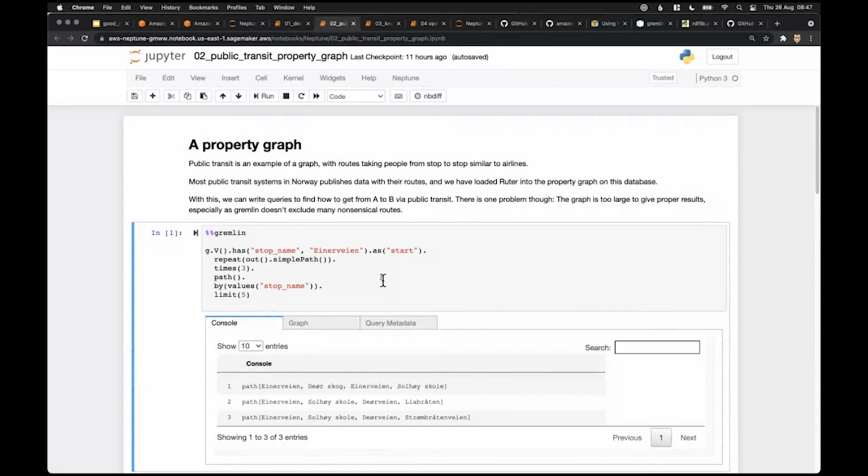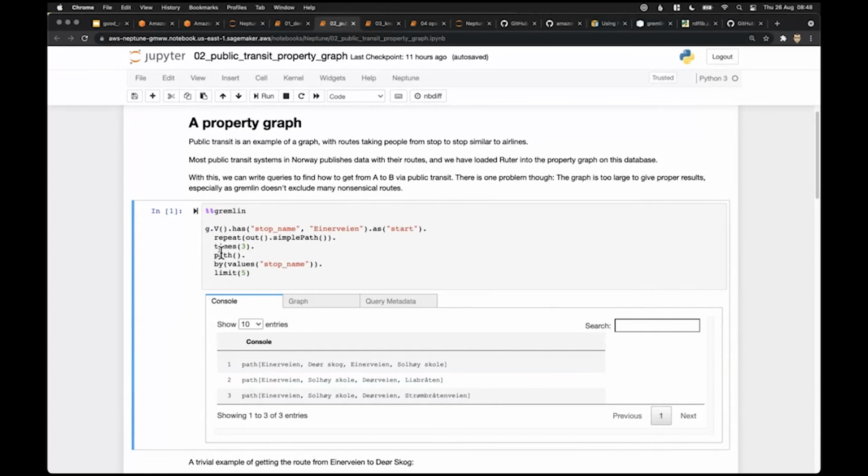we can write fairly complex queries. As you might have seen, the data here is public transit in Oslo. This is public data. And I've basically created a network of all the routes, which means I'm able to start traversing from a given stop.